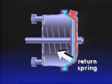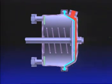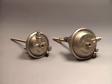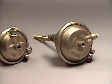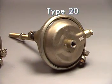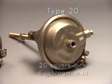The return spring in the chamber holds the push plate and rod assembly against the non-pressure side of the diaphragm. There are many sizes of brake chambers. Each develops a different mechanical force. A service brake chamber's size and relative power output is specified by a number representing the square inch area of its diaphragm. This chamber is a Type 20. Its diaphragm has a 20 square inch area for air pressure to act on.